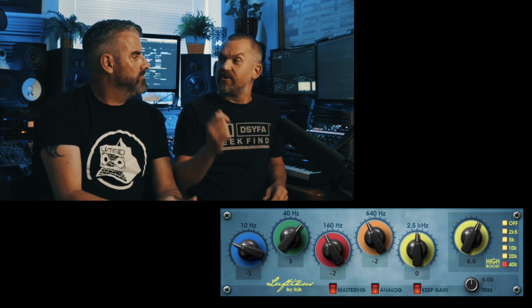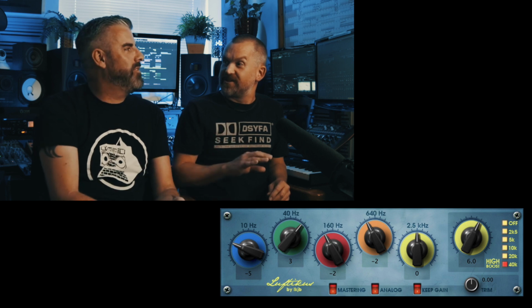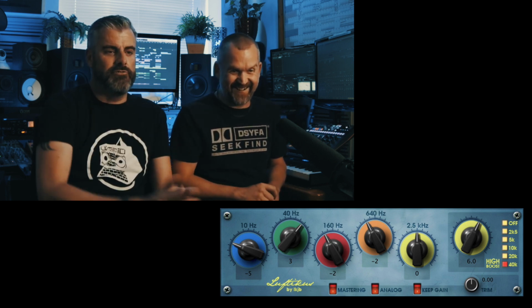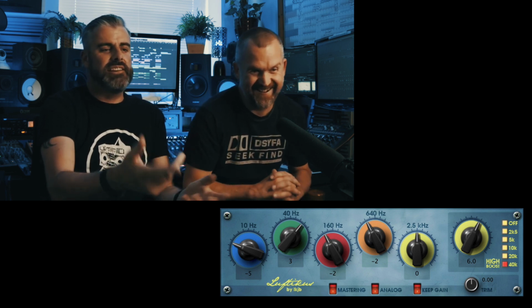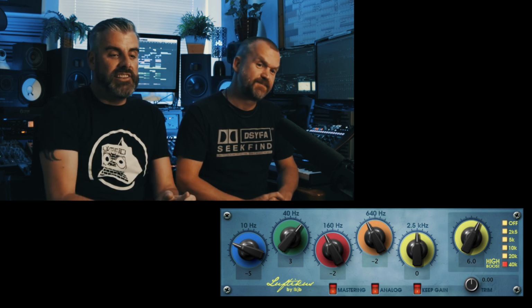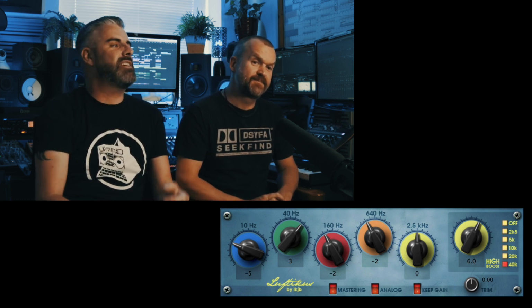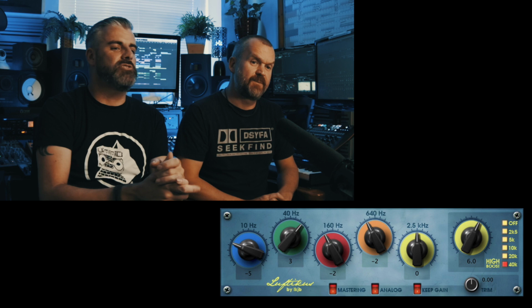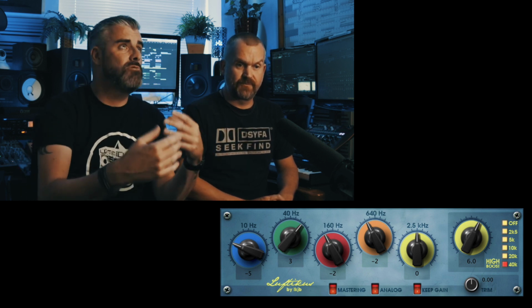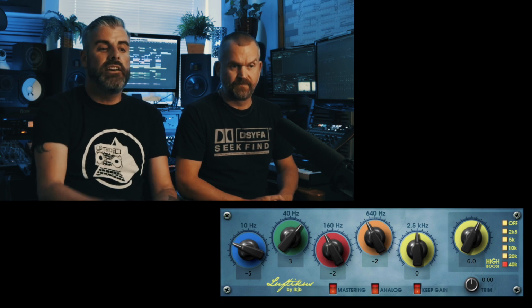You always used to say analog switches just add a bit of noise. On Waves plugins, they tend to add noise, and you turn it off and the noise goes, so you just leave it off. I'm not sure what this one does, but it does something. It's not adding noise, but it sounds all right. And then it's got something that says keep gain, which I think does gain matching for you, so it doesn't suddenly jump in volume to make you think you've done something sounding better when you haven't. Those three switches are really hard to tell whether you've switched them on or off. That's a bit of an issue for me.